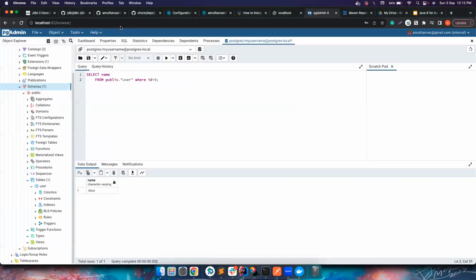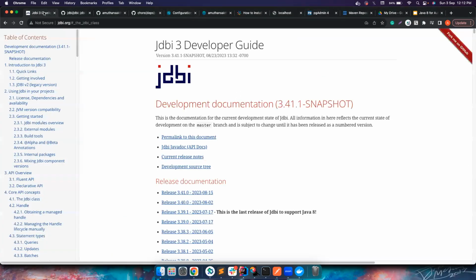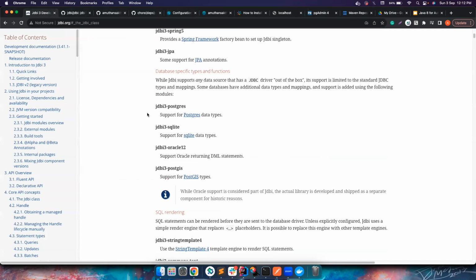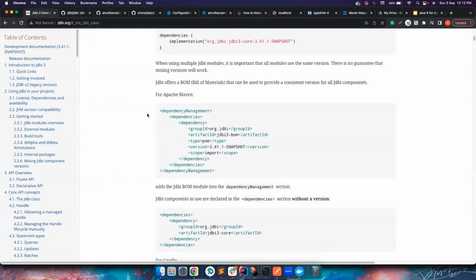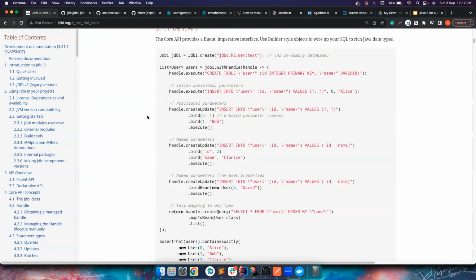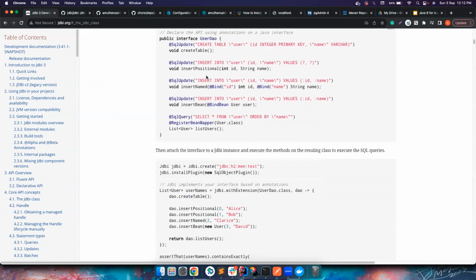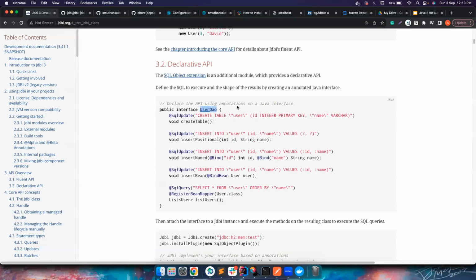Okay. And if you go to the JDBI documentation, this is just one way of implementing this, but there is also another declarative way which you might also use. For example, if you have a data access layer, DAO means data access object, you can also create an interface user DAO, and then instead of passing the query, you could have them as an annotation.